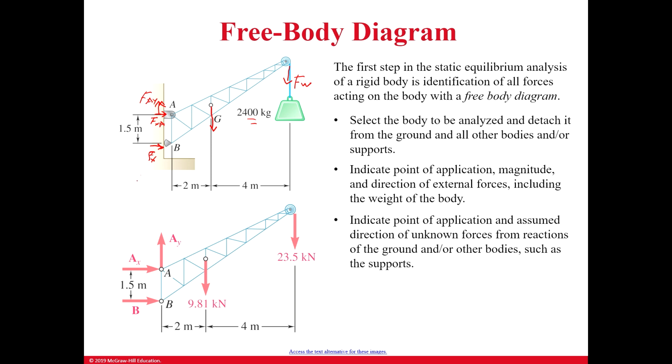So in order for this to be the force because of the crane, let's say this is going to be the mass times the gravity, and we have that it's 9,810 newtons, because it's 9.81 kilonewtons. This is equal to the mass times the gravity. Yeah, and the gravity is 9.81, so it's 1,000 kilograms. Just divide 9,810 by 9.81 meters per second squared, and we can find the mass in kilograms.